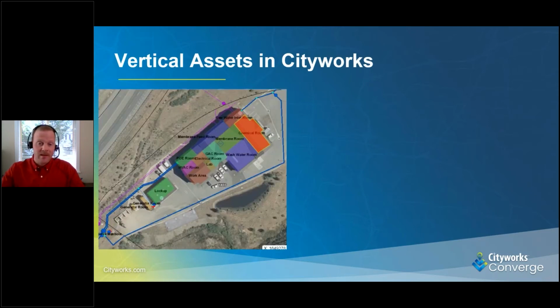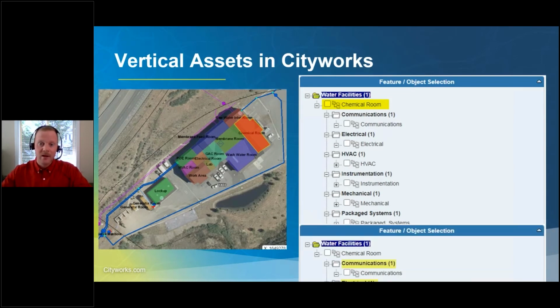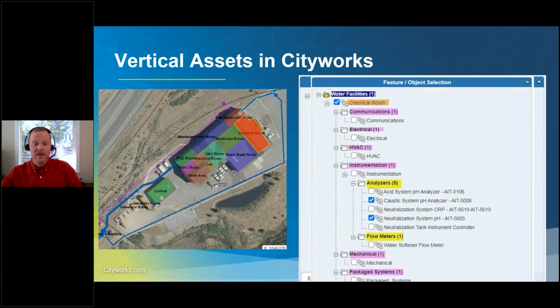As you can see, here's one of our treatment plants, and I've selected one of the rooms highlighted in red there. When you expand it in Cityworks, this little window pops up and highlighted right there you can see the chemical room. The systems are below. And if you wanted to expand a system, you click that little box, and highlighted in yellow right there are the object tables, and below are the assets that are associated or related to that chemical room. This whole little structure is called an asset hierarchy.